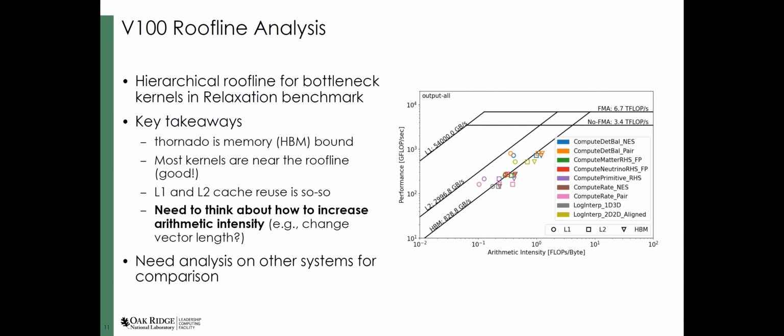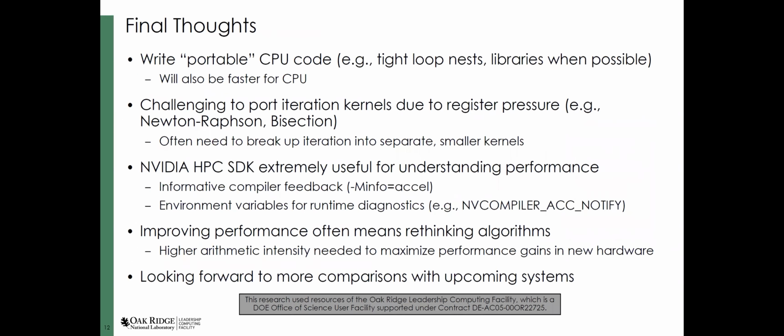We also want to look and see how this is doing for newer hardware too. So to wrap up, this is something that we hear over and over again: if you write performance portable CPU code first, everything is easier. That means, among other things, having discrete-type loops, where you really are able to take advantage of vector level parallelism and instruction level parallelism.